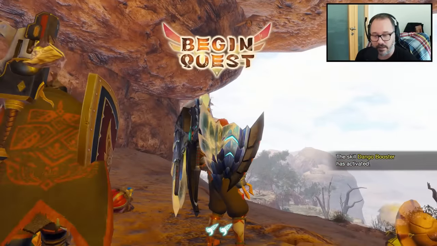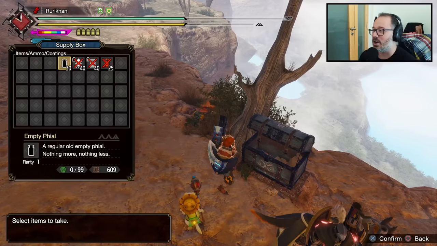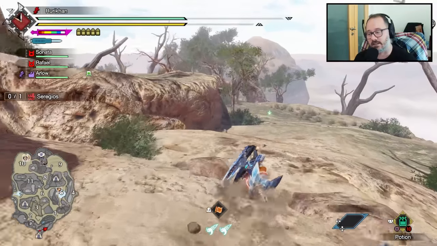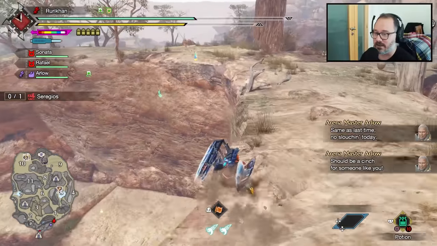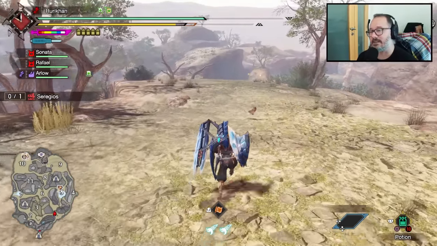Oh, crap. I didn't even check the other armor that I got from Astalos because I was so excited about coming to hunt with Master Arlo. Master Arlo! Let's go, baby! Hey! I'm just collecting some herbs because I kind of feel like Seregios is going to hurt a little bit. So there's a couple of herbs we can get. Same as last time, no slouching today. Should be a cinch for someone like you. Yeah, buddy. We got this. We got this, Master Arlo.